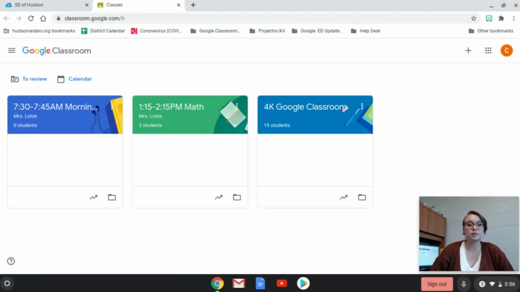So Google Classroom is going to be your home base for everything you need this year. It's going to have all of your classes here on your main page. If you're an elementary school student, you'll probably have a reading class, a writing class, a math class, a science, social studies, health class. Your teacher might also make a homeroom or a general class, like Mrs. Johnson's first grade, where they might put general announcements and that sort of thing. You'll also have classes for any of your specials that you take, like art, music, any special reading classes that you have, that sort of thing. So that can be a lot of classes here in one page.